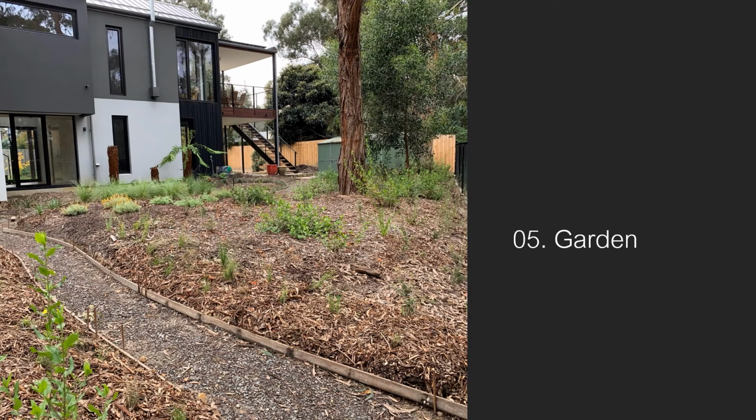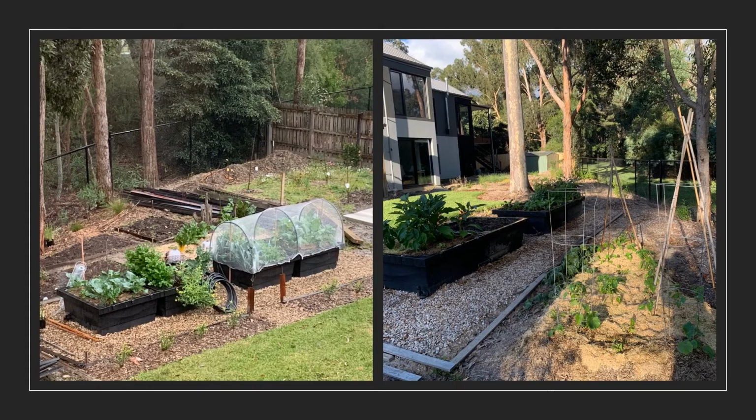The garden is still a work in progress, and as I mentioned earlier, the front garden has a number of deciduous trees and plantings. This is a photo of the backyard, which backs onto the Dandenong Creek Reserve, so it's planted up with locally indigenous species. I'm also developing a veggie garden, and we'll have a chook shed and a chook run, and the run will also enclose a small orchard, plus I have a compost bin and a worm farm.